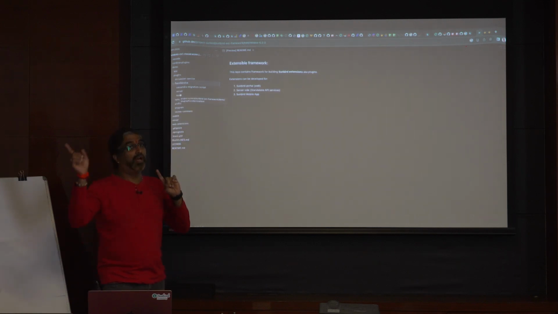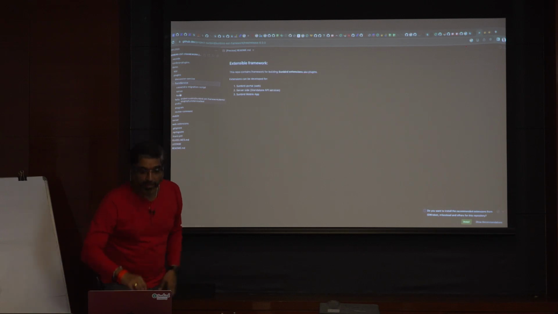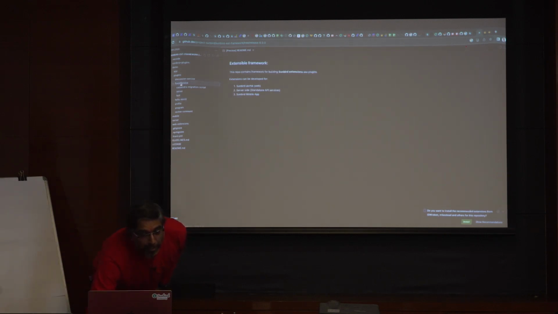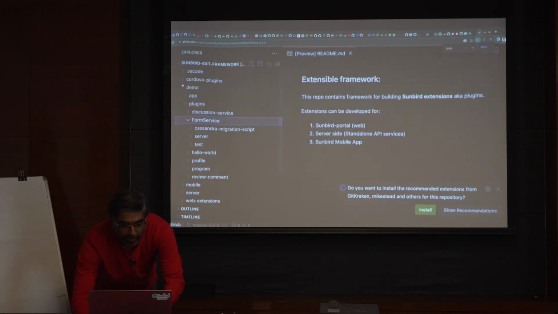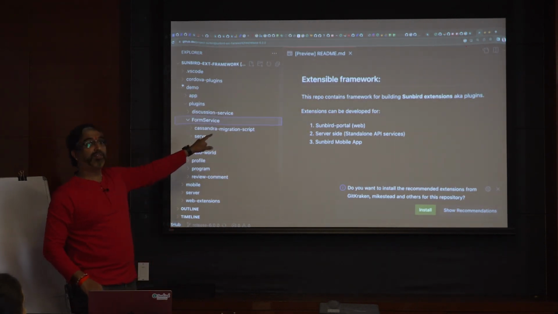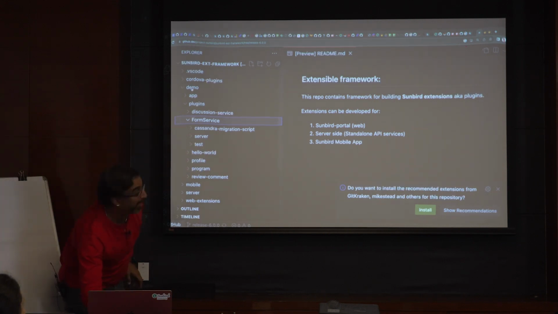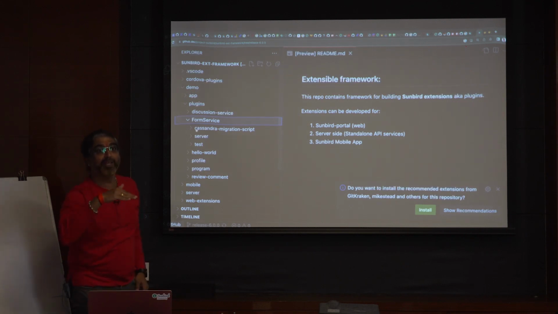You don't have to add it to anything else to test it out. In this, if I go to the form services, I think this is not zoomed enough. Is it okay now? Okay. I'm just opening the demo. Inside the demo, there are all the plugins which are required. I am just using the form services right now.